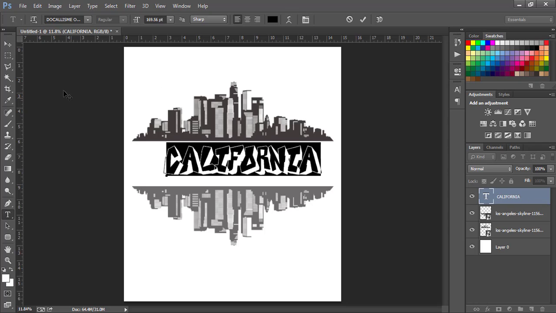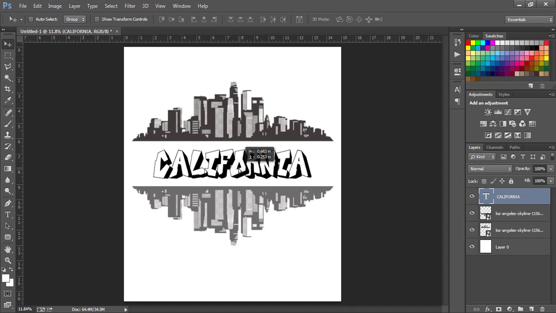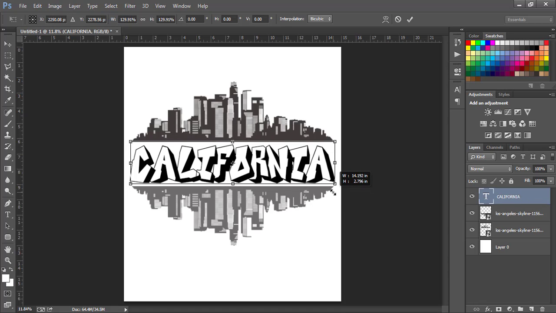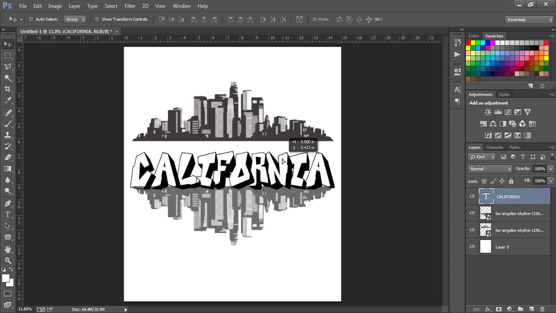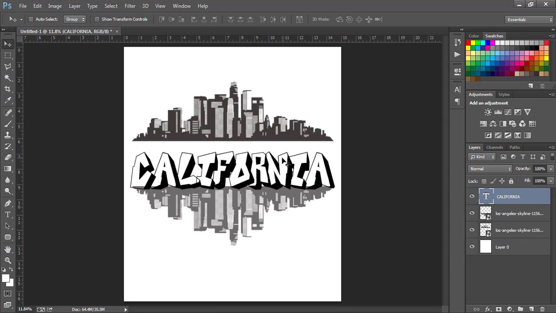So as you can see, it says California, but you notice it's not as big as I want it to be. So I'm just going to do my Ctrl T again, move my mouse cursor to this very edge, press down my Alt and Shift key button with my left mouse button and drag it down. Okay, perfect. So it's just going to overlap there. Now you can see it's just overlapping the California like so. Okay, perfect.